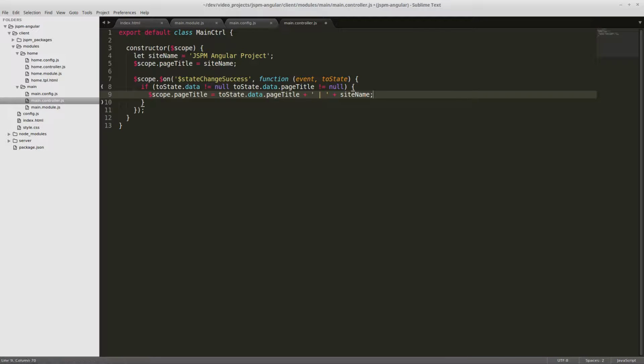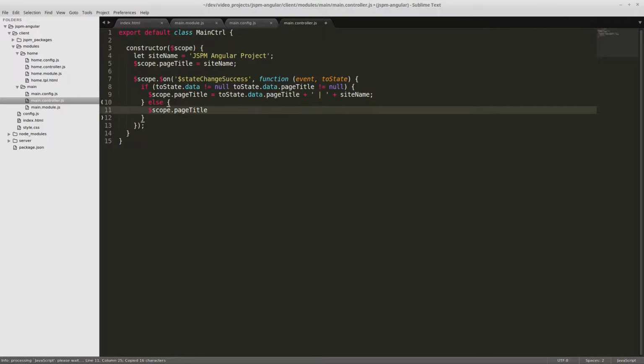So in our browser tab, we will have, for example, say home bar JSPM Angular project. Else, we'll just give it the default value of the site name.